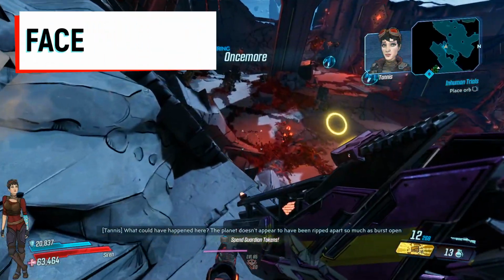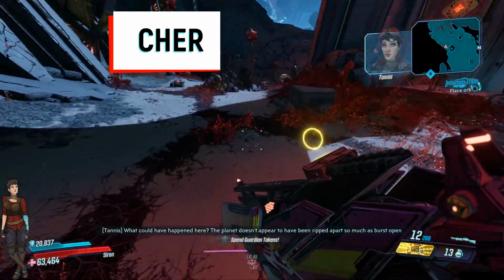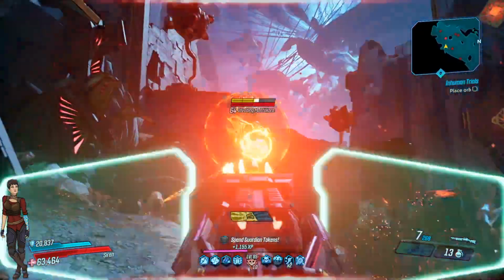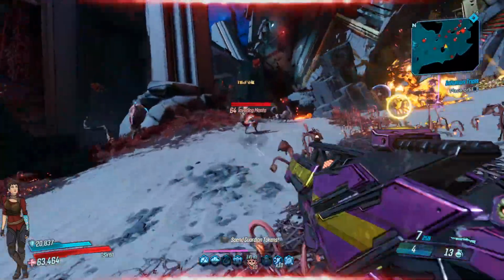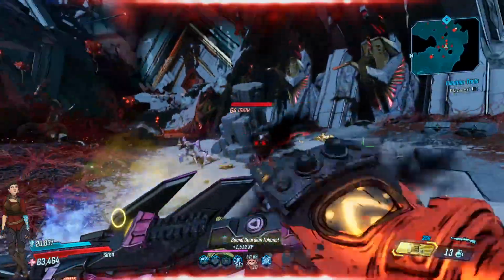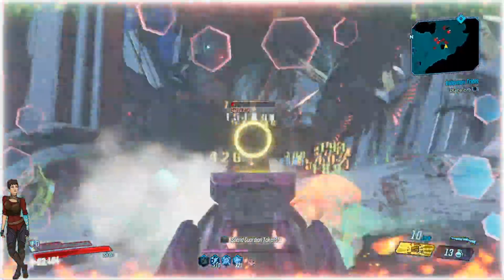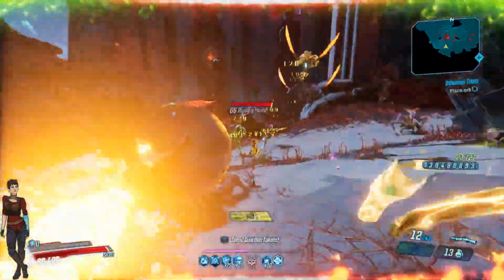Next up, we have the shotguns. Now, honorable mention to the Hellwalker, which has been buffed like an insane amount. However, top of the pops here is the FACEPUNCHER. Now, the FACEPUNCHER, if you don't know, does melee damage through your FACEPUNCHER, and melee damage has been buffed to high heaven. Couple that with the addition of the Guardian rank Groundbreaker, and oh my god, does this smack.